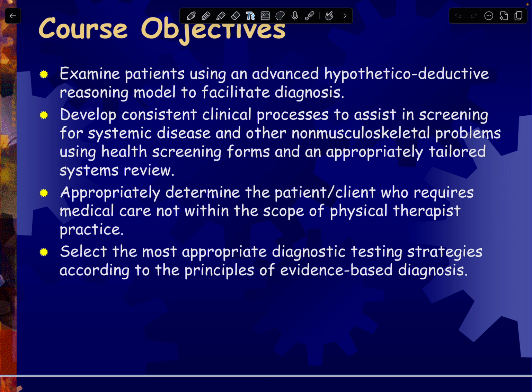There are some things that you have to have with that. You have to have some understanding of how to do a basic, general health screen, how to potentially screen systems that could mimic musculoskeletal disorders, like the cardiovascular system, the urogenital system, the sexual reproductive system. We'll talk about how to do some of that, and then we'll also talk about how to do some basic screening in terms of cranial nerves and the abdominal region, because that's data that sometimes we need to get back to the physician to help them make an appropriate decision.